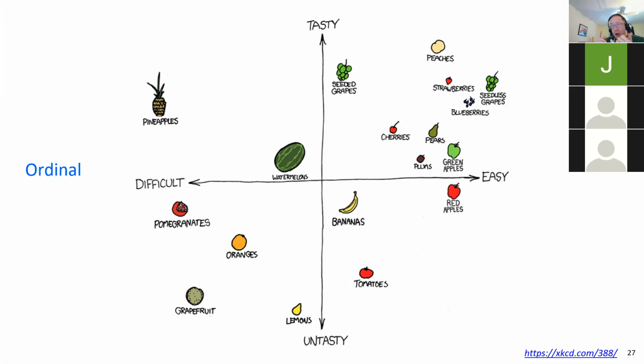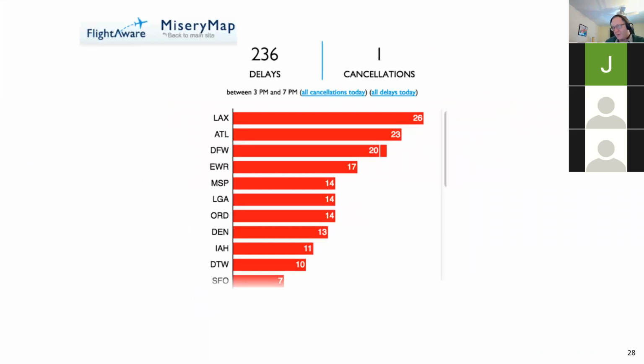You can't tell really tasty versus sort of tasty. The data itself under the hood is probably ordinal. It's seeming to suggest that it's continuous because of using a scatter plot. Tasty versus untasty also would be ordinal in the data, but it's being interpreted as continuous. And categorical. Fine.